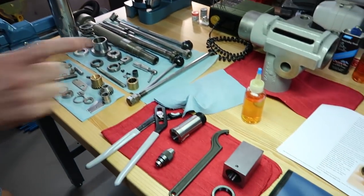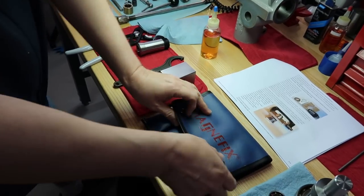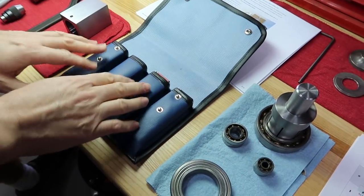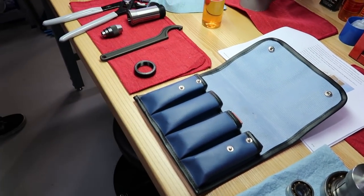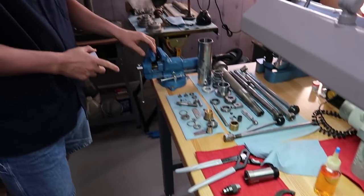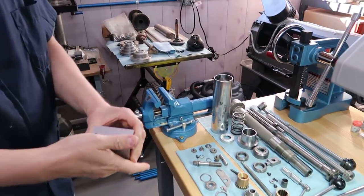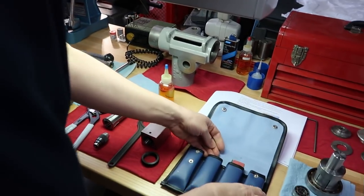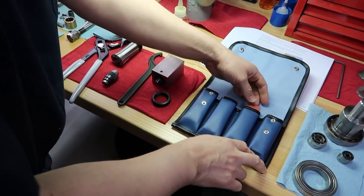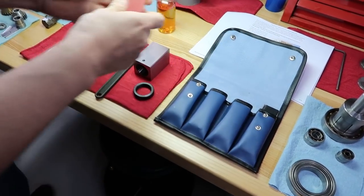Okay, I got the oil. Let me get the vise set up. These are the removable jaws for the vise, because the jaws on the vise right now are the flat knurl. They're a permanent mount, and I don't want to damage this nice block. So the choices I have are either rubber or leather. I think I'll use the leather.